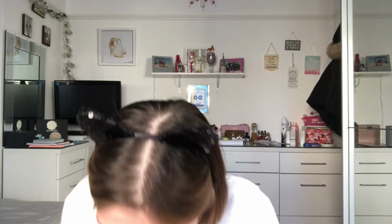I'm going to add a gold shimmer to the middle. So I'm going to be using a colour from the James Charles palette called So Good, which is a gold shade like this. I'm going to be adding that to the eyelid, and I'm going to mix that with a shade called, oh my god, how funny, there's a shade in this palette called Halloween. It looks like this. Should I use that instead? Maybe a mix, oh, look at that shade. I think I'm going to use Halloween instead, everyone.